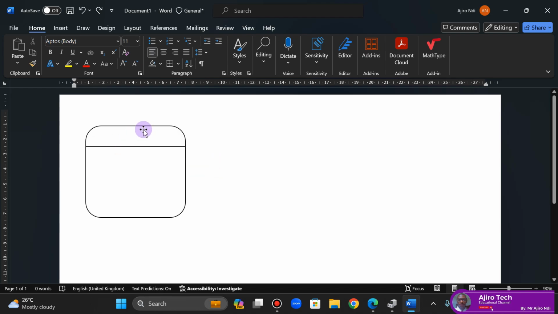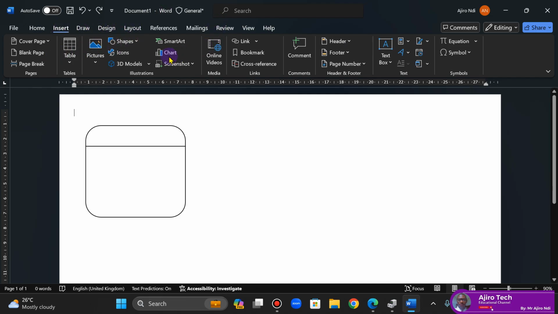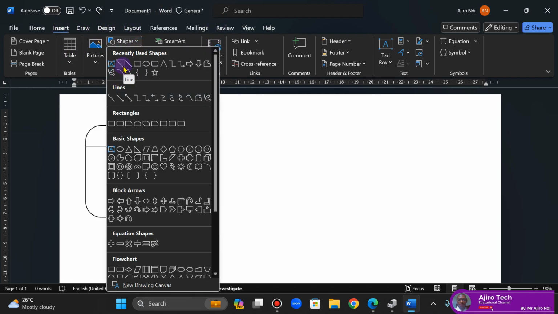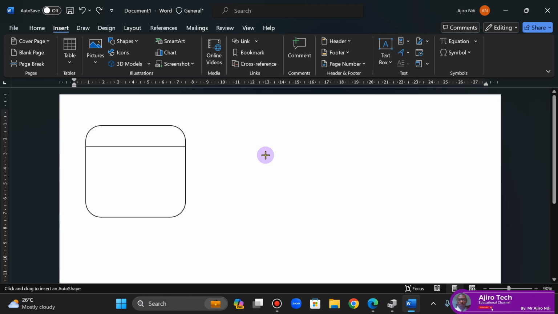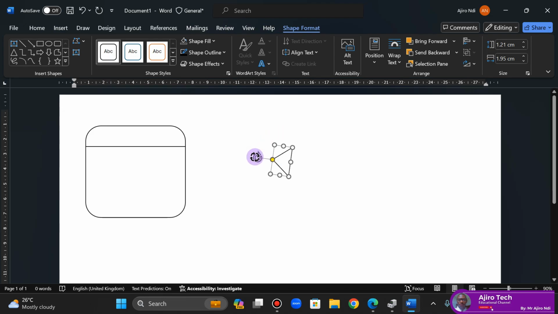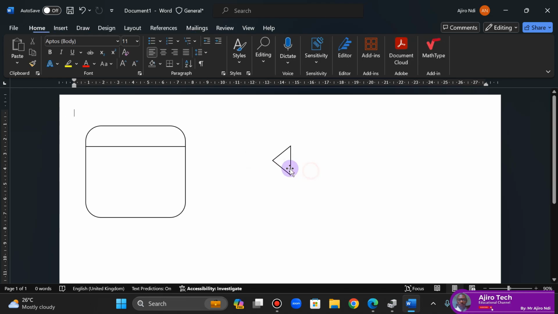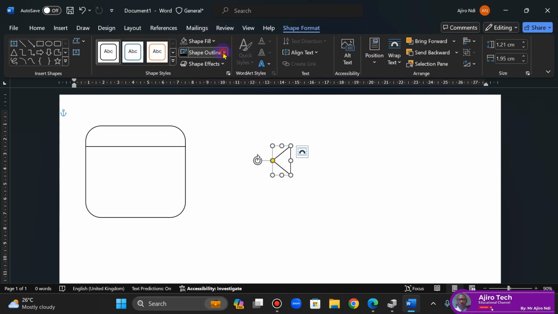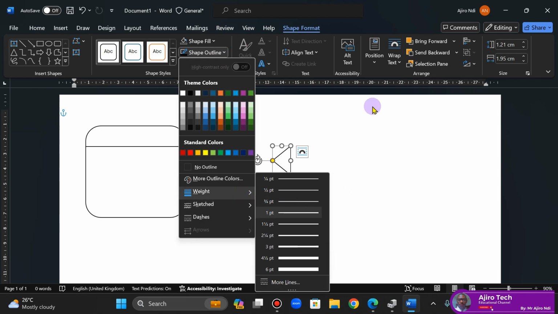The next thing that we're going to do is make a duplicate of it. But before we do that, we need to draw the relationship line. So here I'm going to go to shapes and look for a triangle. Okay, and I'm going to draw my triangle like this. Here I can come and choose this, and move it like this. Let me see the outline. Can I use one? Okay, it's fine.